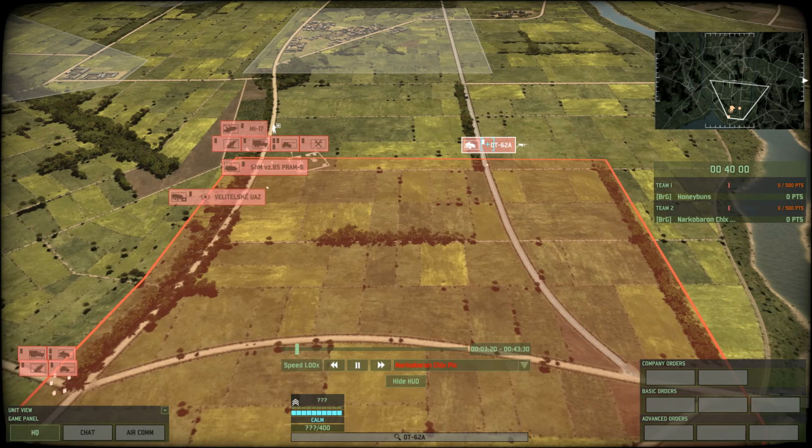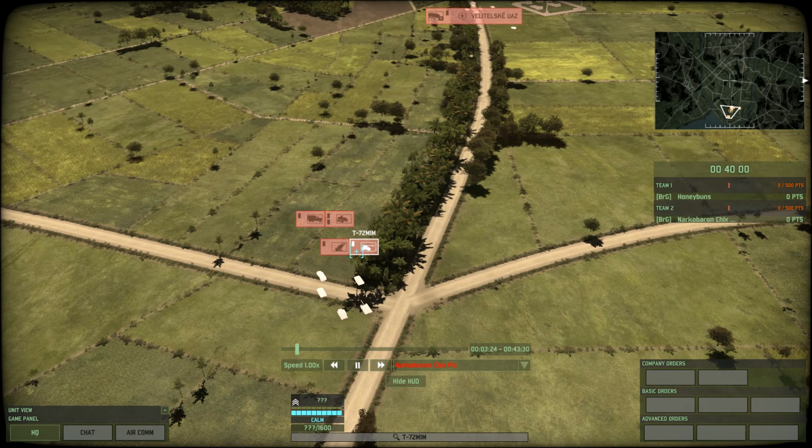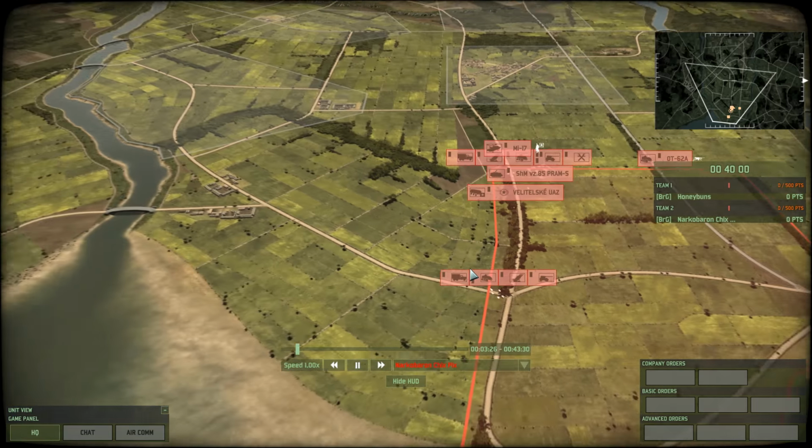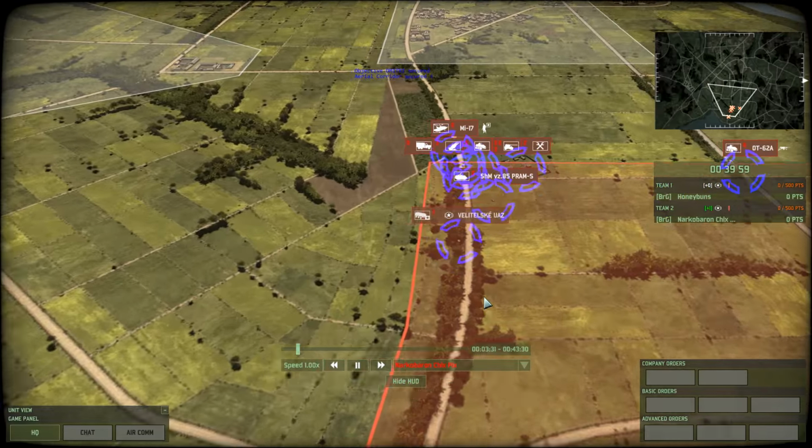He has the lonely OT-62A there. A couple of units have been deployed or redirected towards this flank in order to secure Hotel and potentially push into Golf, depending on how much opposition he's going to meet.